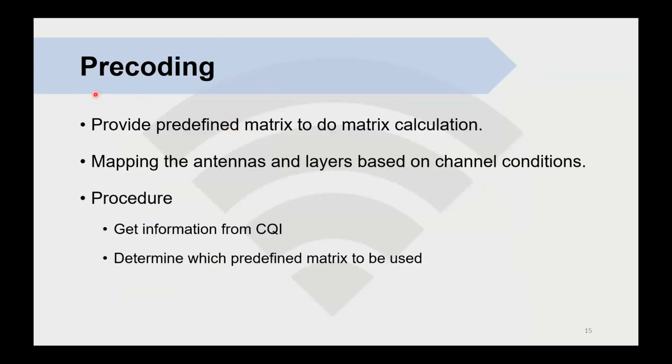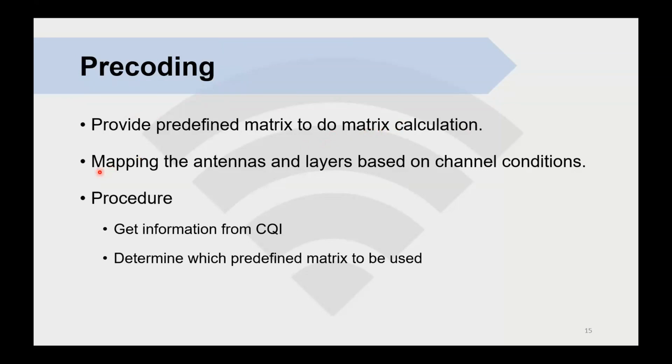So let's move on to the pre-coding functional block. This functional block provides a predefined matrix to do the matrix calculation. This matrix represents the channel condition, and it is already inverted.